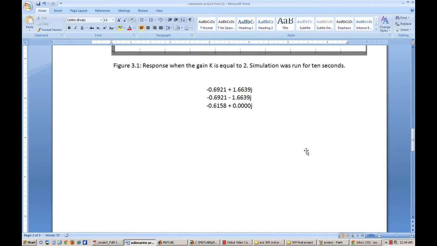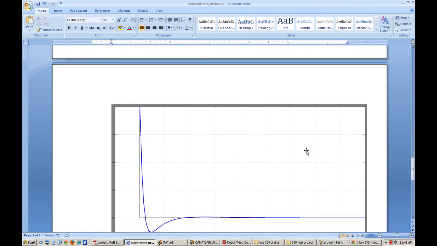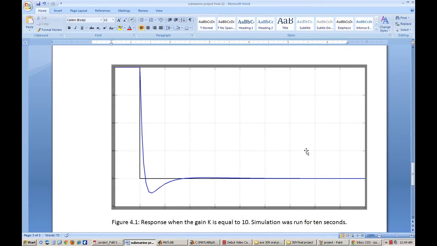Now for the following simulation, we had K being equal to 10, and we ran it for 10 seconds also, but this time the stabilization came faster. It occurred at about 3 seconds, and the deepest it went was 225 feet down here, which is 12.5%, and that was a much better case for the K value.